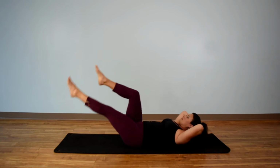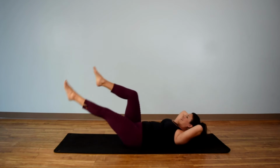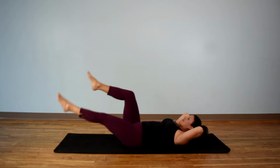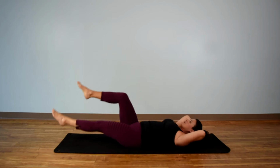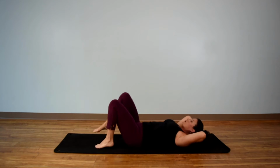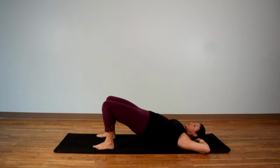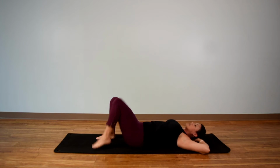And two, and three, four, five to go, and five, four, three, two, and one more. Okay, quick reset. Take those hips up, start those hip flexors. We're right down into the next leg, side.